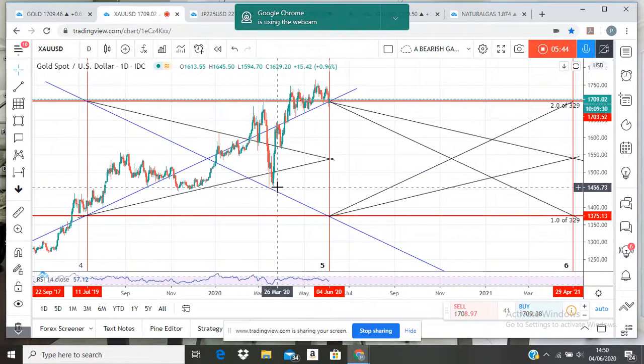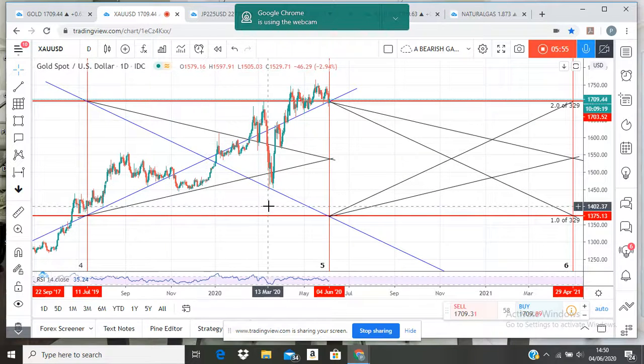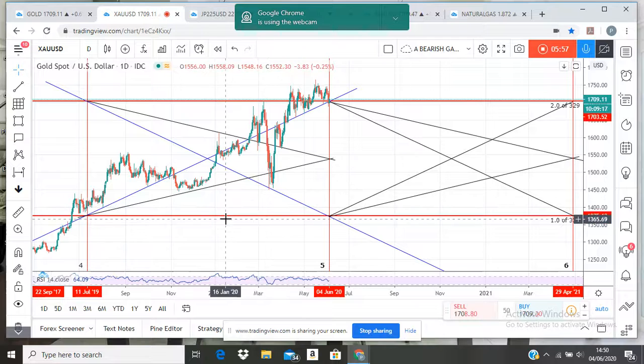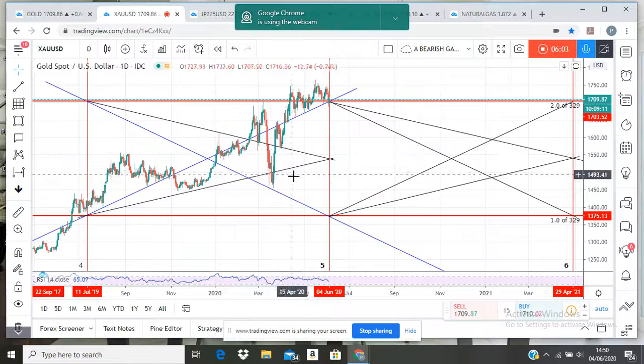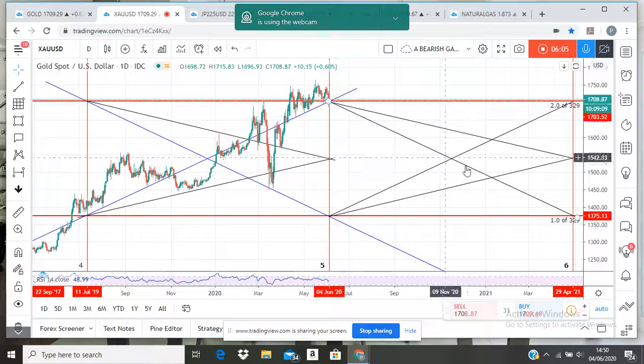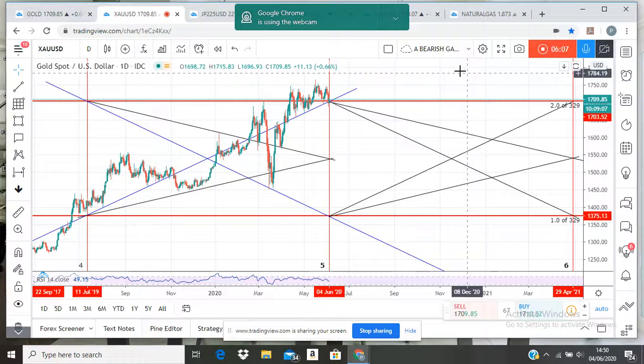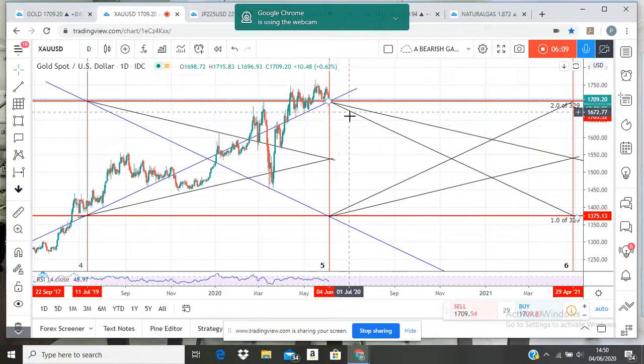Now the thing is, when you have a price entering or touching one of the angles on the range time or on the time axis, it is a strong signal for a reversal. Strong signal for a reversal. And then the angles are also the support and resistances as a price will come down through this square. We can do the same for the square on the top. Then it will be our support and resistances also.